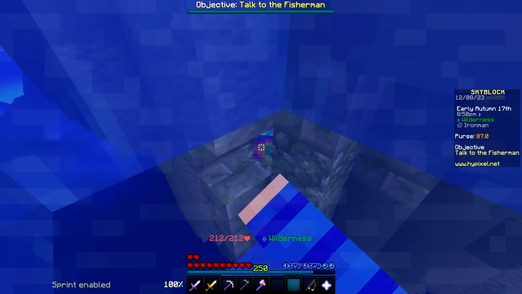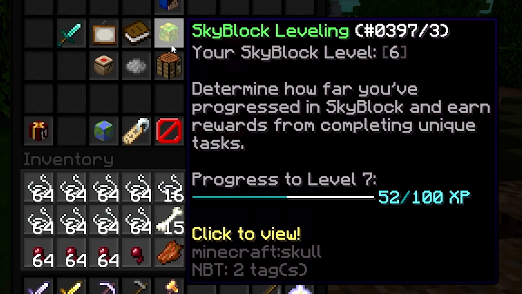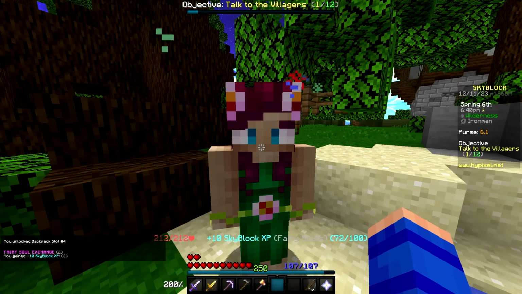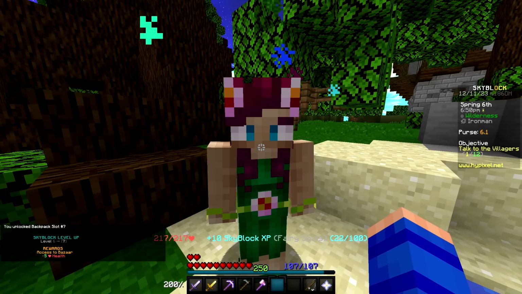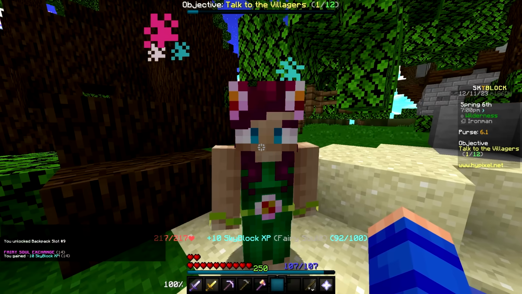And after about an hour and a half of fairy soul collecting, I had now brought my total up to 107 fairy souls. So if we're halfway to level 7 right now, after I turn in all of these fairy souls, I should be halfway to level 9. So let's just head over to Tia here and start turning all of these in. I guess I only had 92 left to turn in, so we'll be a little short of that 200 I was predicting, but we are definitely getting a ton of Skyblock XP right now.